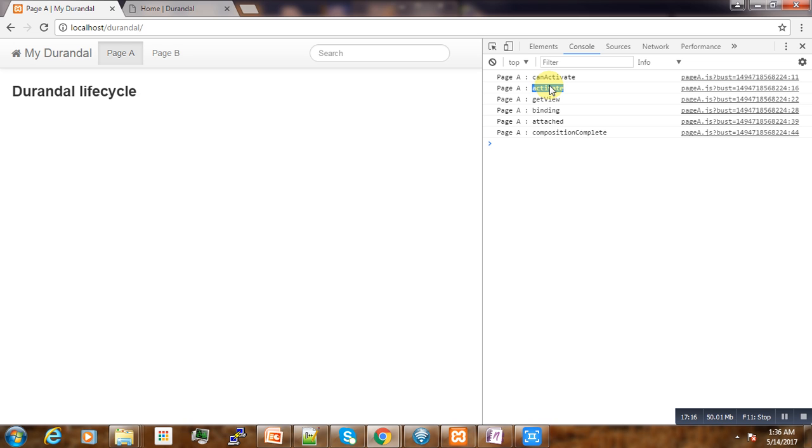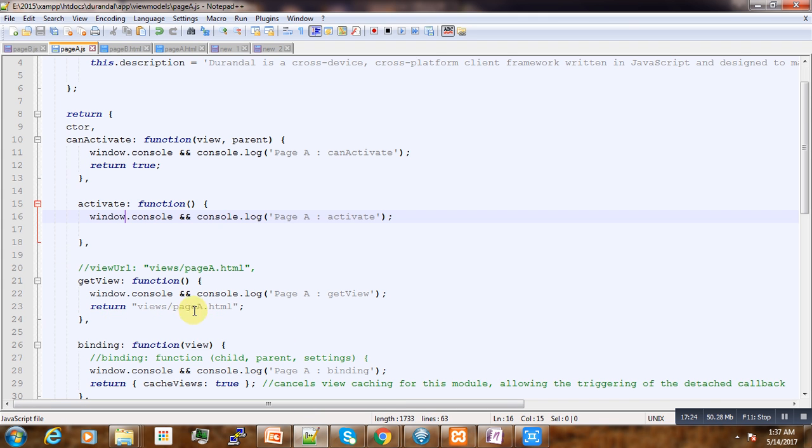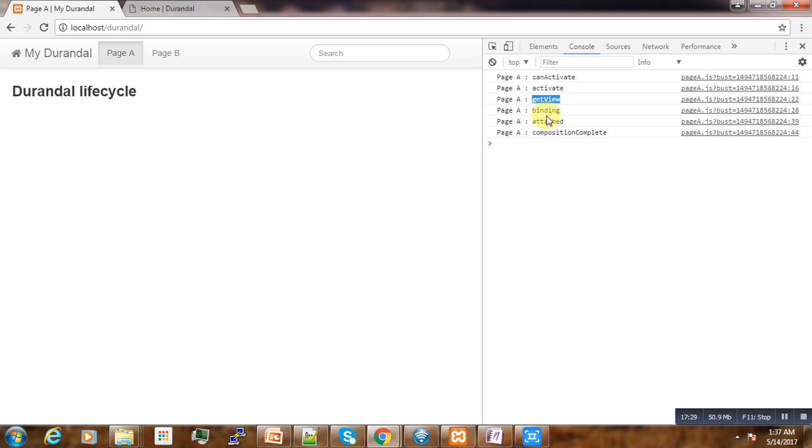After the activation is done, we have the getView, which returns the view, followed by the binding, and then the attach, which inserts this view in the DOM. And then the composition is complete.